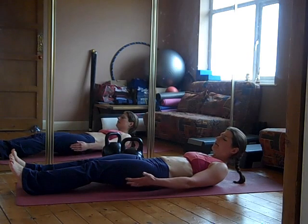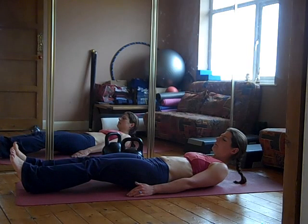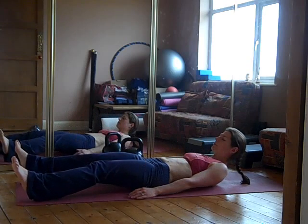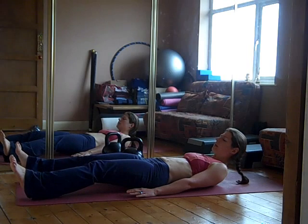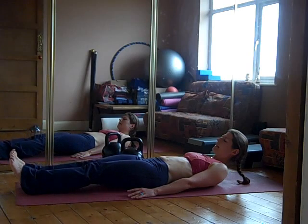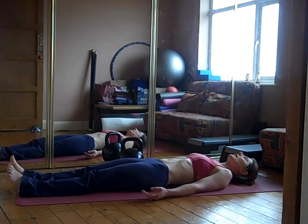Breathing nice and comfortably. If you want to work a little harder still, we're going to start to come out and then squeeze back in. You can do maybe three or four, all the time focusing on keeping your abdomen muscles drawn in. Try and relax your neck — don't allow tension to build up through the neck — and just make sure that you are breathing. If you're holding your breath, your muscles are going to tire a lot quicker. Then bring the legs down, slowly lowering all the way onto your back, letting your head and shoulders relax, and just sinking into the floor beneath you.